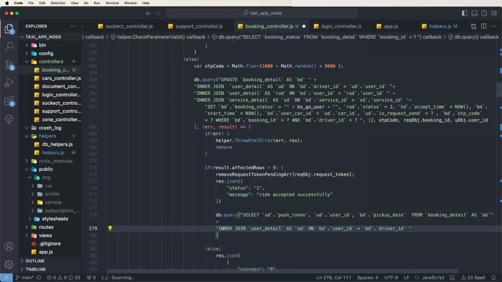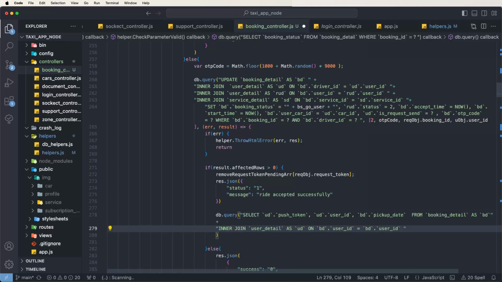Like this we need to pass this here and this value we need to set this here. Not driver id, user id, because we need this here the user data. That's why we need to use this here the bd.user id. We need to get this here.